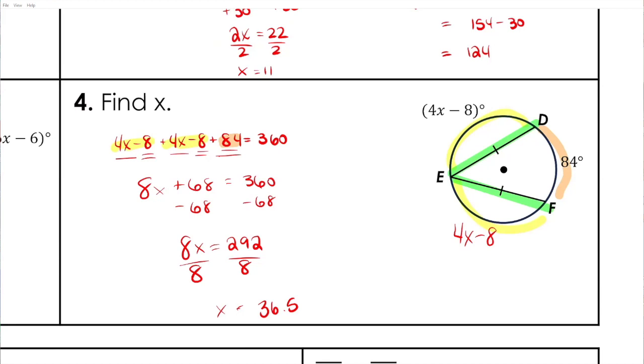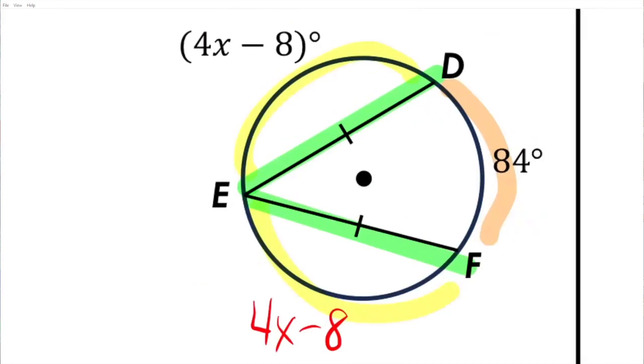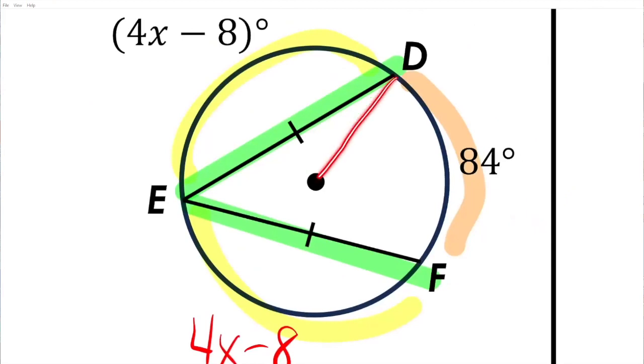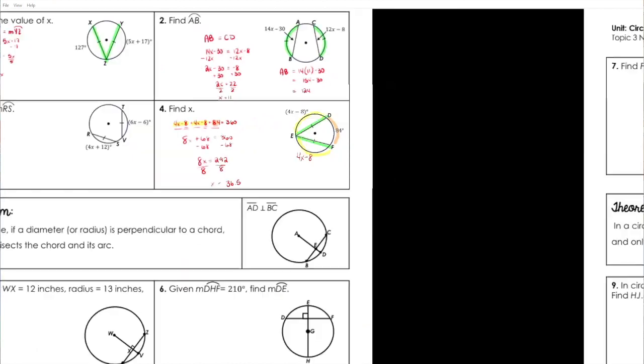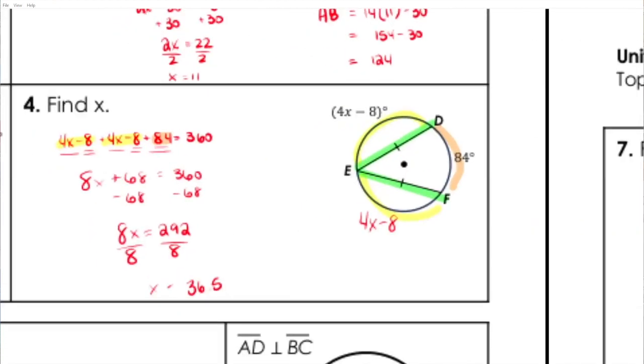So that is, we haven't learned that yet. So that's called an inscribed angle. So yesterday we did talk about central angles, but that would have to come from here. Then this would be 84. Okay. This is what we call an inscribed angle. We'll talk about that next week. Okay. So y'all don't have to worry about that yet. But remember, central angles are the ones that are congruent. They come from the center. Okay. Any other questions on 4?